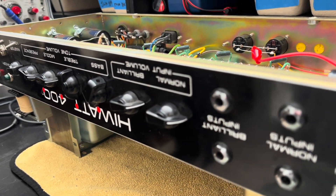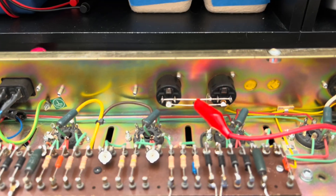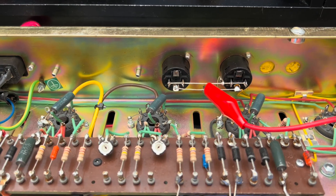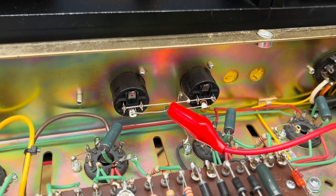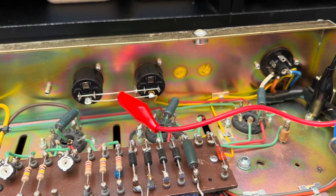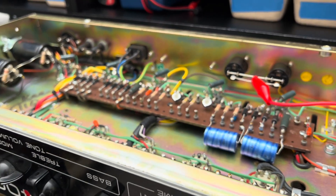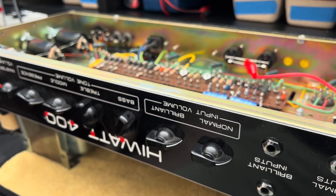I was able to overcome the challenge of not having a speak-on cable by using that speaker cable adapter I had just mentioned. Because this is like old Reeve-style layout and wiring, I'm able to easily clip that on. And these outputs are in parallel. So let me get this thing chucked up, then I'll get you guys in for the initial power-on and test. We'll see if this thing trips the circuit breaker on my power supply.